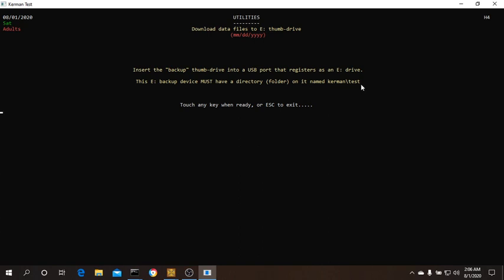So if on your C drive you're running the Mars software from a directory called /Mars, then the backup thumb drive must also have a directory or folder on it named /Mars. Whatever the name you're running from on the C drive must be on the backup drive.